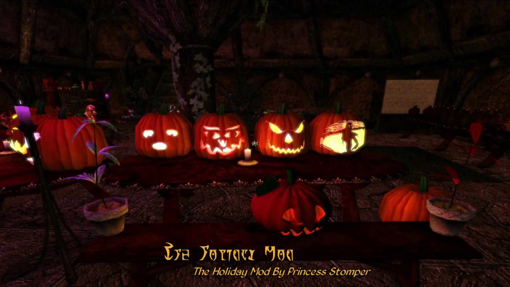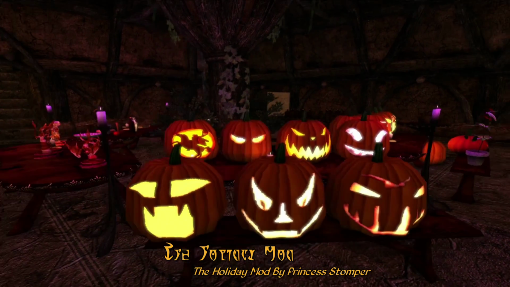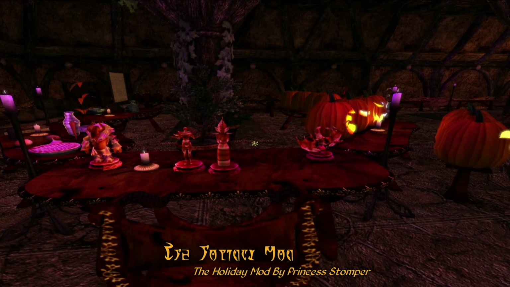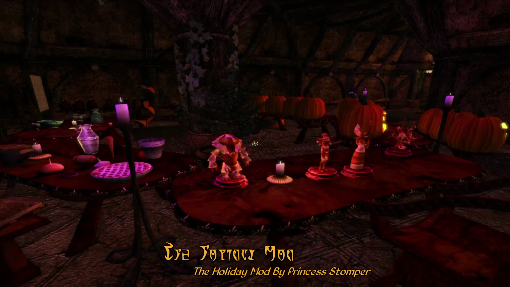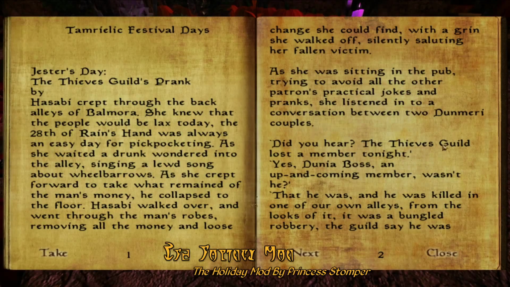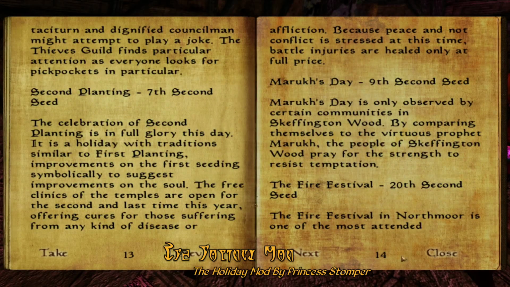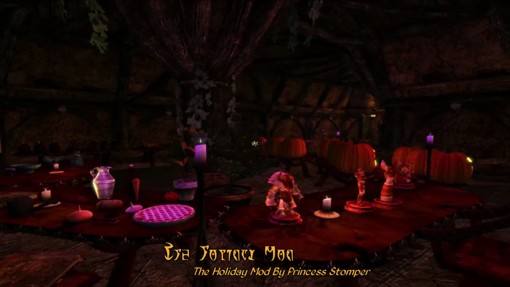Here's just a few of the new holiday themed items for sale, including pumpkins, chocolate statues, some new books, such as this one here, and a list of the major holidays. And there's also a lot of festive related food, like candy cane.